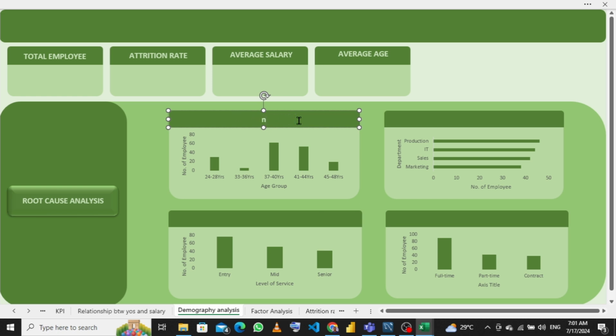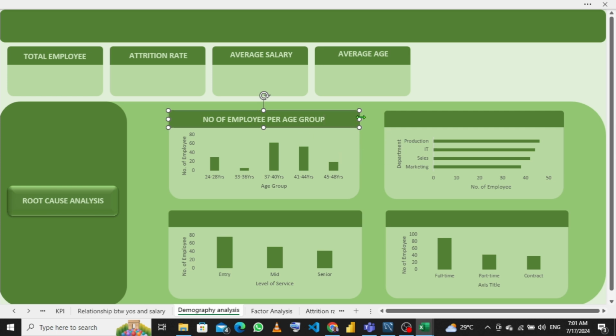So I'll say, let me abbreviate this because it may not fit. I'll say number of employee per age group. Okay, good. Then click out here.